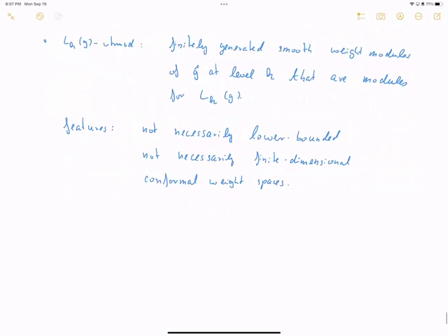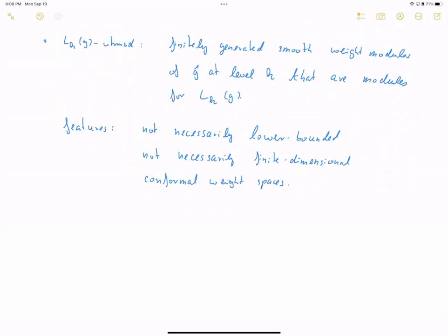But then I presented some techniques how to study them last time. And so in particular, what we had is this hierarchy of categories. We had the very small category where conformal weight spaces are in fact finite dimensional. Then we had an intermediate one, which is the category O, which in fact is not that important for these discussions. And then in the middle, we had the category of lower bounded modules, and then this category of weight modules. I often also just said it's the big category, our biggest category.